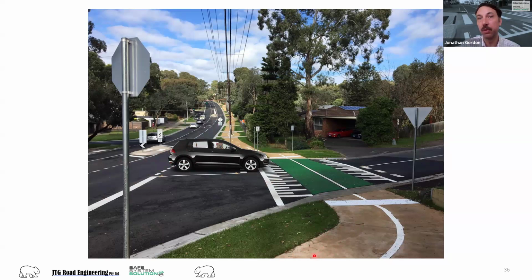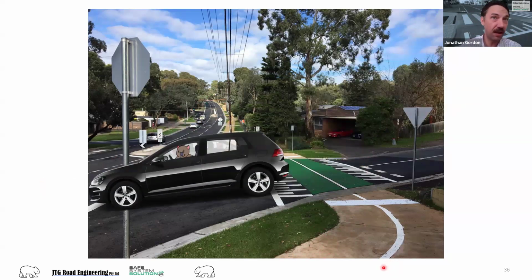It's even more important, I'd suggest, for a bicycle or shared use path crossing, where a vehicle may be watching the gap and a cyclist is moving along a bit faster than the average pedestrian. Giving this vehicle time to acknowledge that and stop is fantastic. And it's also obviously got the benefit that we illustrated for our threshold crossing, which is that flying cars, again, with crazed wombats at the wheel, are able to stop at the stop line and enable the continued operation. So if this were a wombat crossing in a high pedestrian demand environment, that would be a very important consideration. Can that continue to operate?